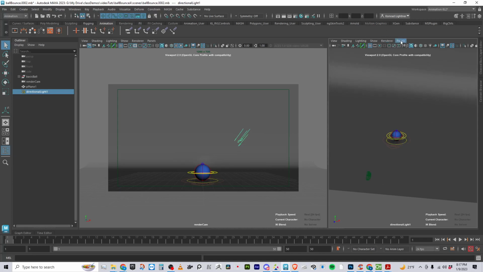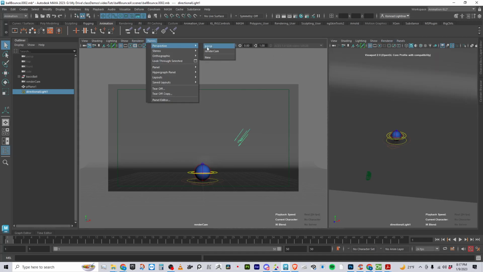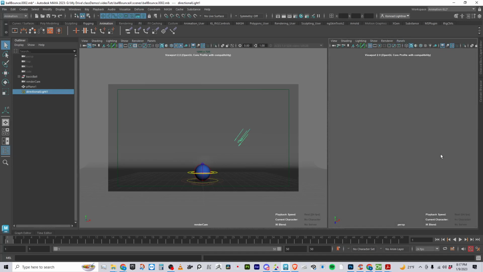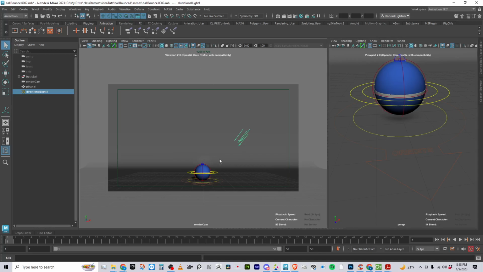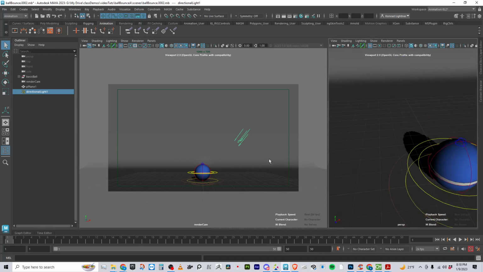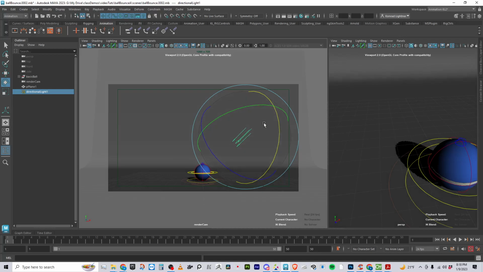And let's see. Go back to perspective. And I'm just going to look a little closer at this. So we're not seeing shadows because we don't have it on here. So I'm going to turn on shadows. And I can turn on shadows here just to see how they're looking. And lighting. See how that's going like that. I might turn this just so I see the shadow more. There we go.